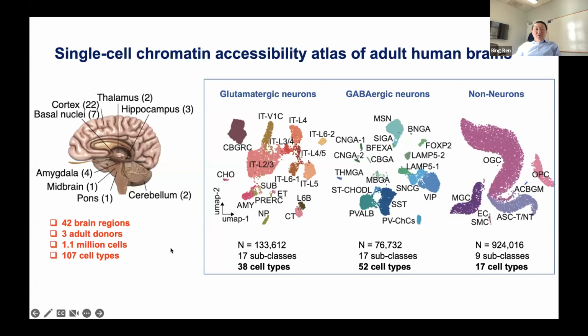So from 1.1 million cells profiled, we were able to cluster them into 107 cell types, corresponding mainly to glutamatergic neurons and GABAergic neurons. These are 2 major cell classes of the neuron types. One corresponds to the excitatory neuron type, one corresponds to the inhibitory neuron types. We also discovered multiple types of glial cells, namely microglia, oligodendrocytes, which correspond to the myelin sheath making cells, oligodendrocyte precursor cells that are responsible for replenishing oligodendrocytes when they are dead, and then other cell types such as astrocytes in the brain.